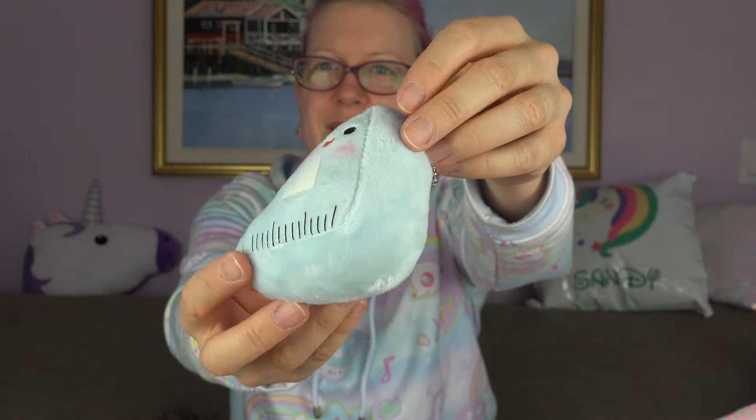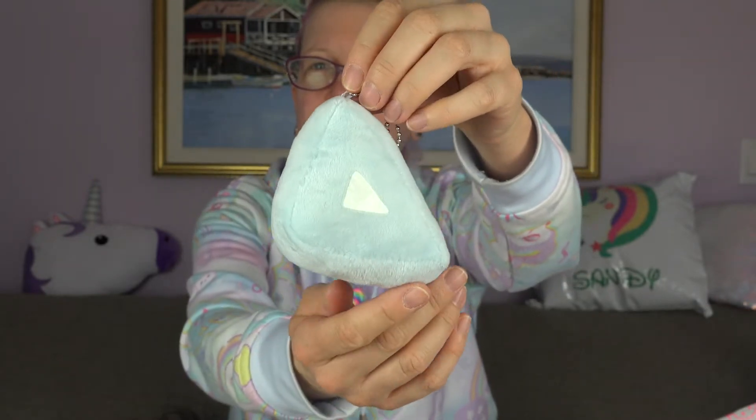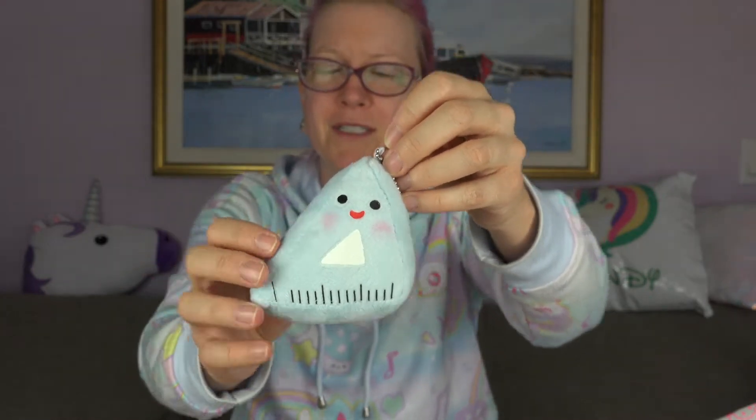Oh, a squishy — and it looks like one of those angled rulers. That is so cool. Oh wait, it's not a squishy, it's a plush. A plush keychain bag charm, whatever. Oh look at this — so cute, he's blushing! Cute stationary buddy. Who said office supplies can't be kawaii? Show your appreciation for all things cute by attaching this little guy to your book bag or purse. So cute.